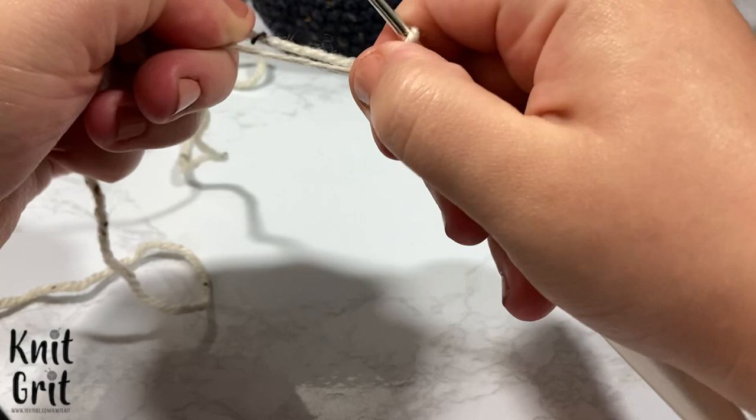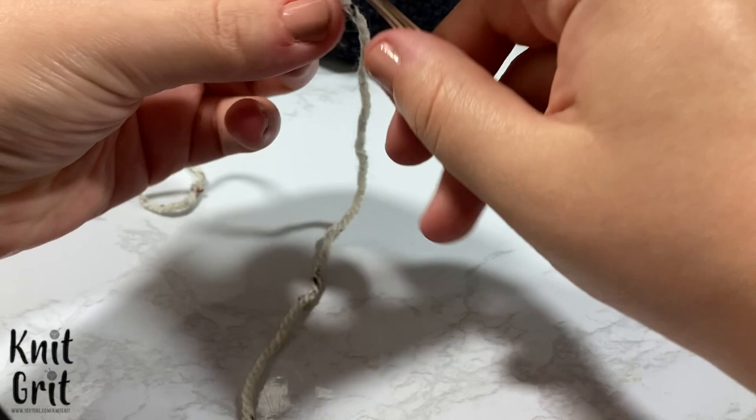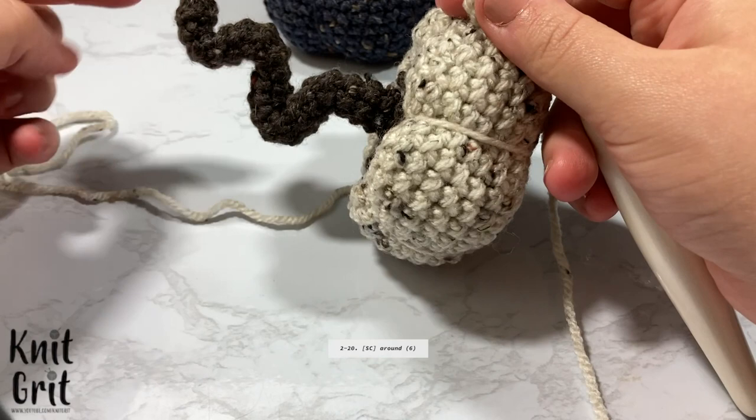And what we're going to do is kind of pull on it just a little bit, and it's fine. Move our tail this way so it's a little less in the way. And we're going to start working in the round. I'm going to pull that a little bit tighter. And the way that I do that is essentially for 20 rounds total, we are only going to maintain those six stitches while working in the round.